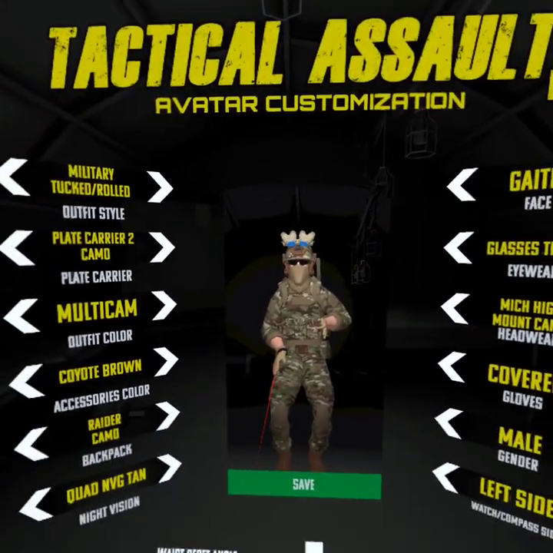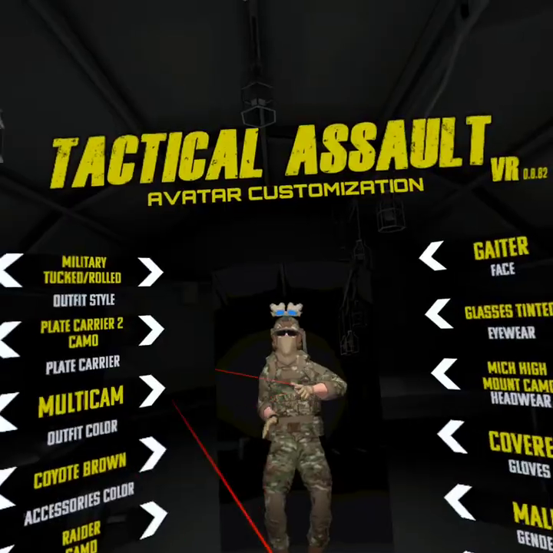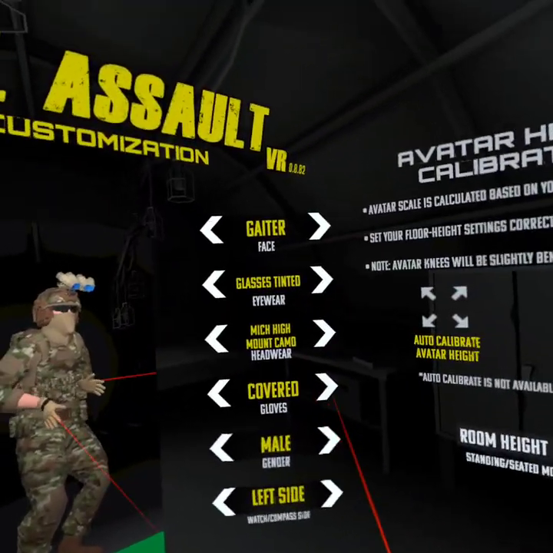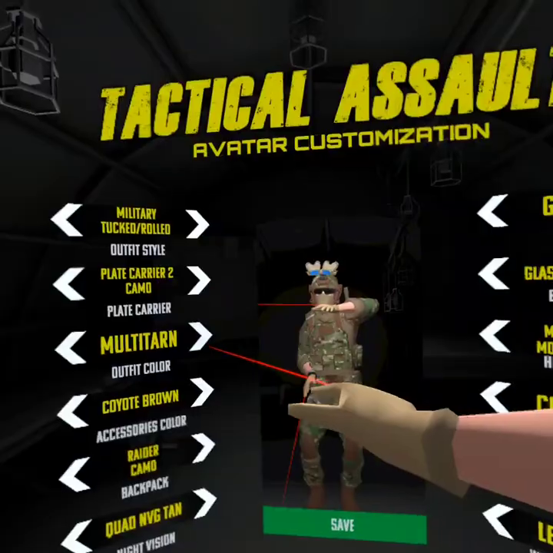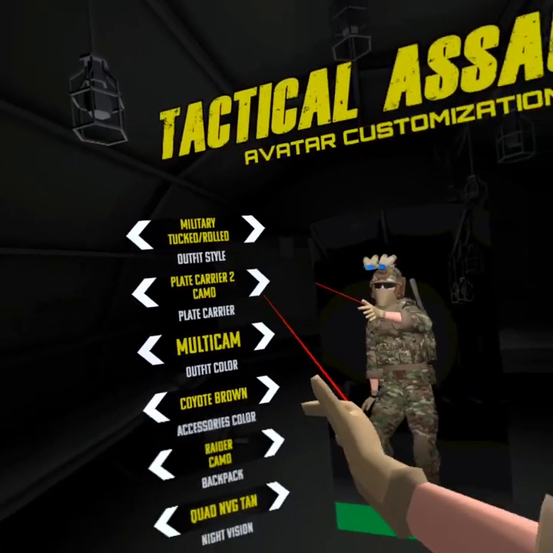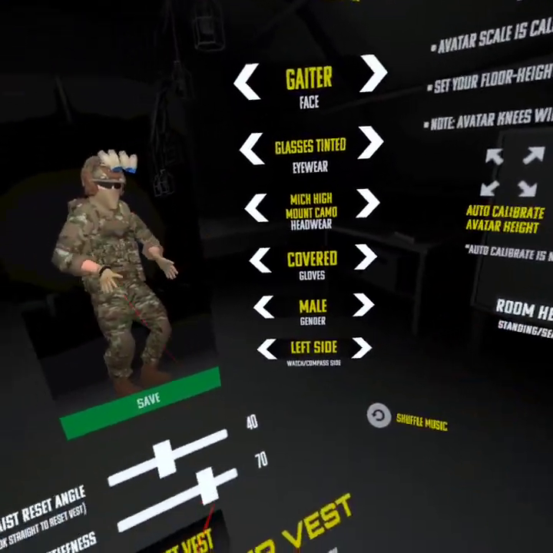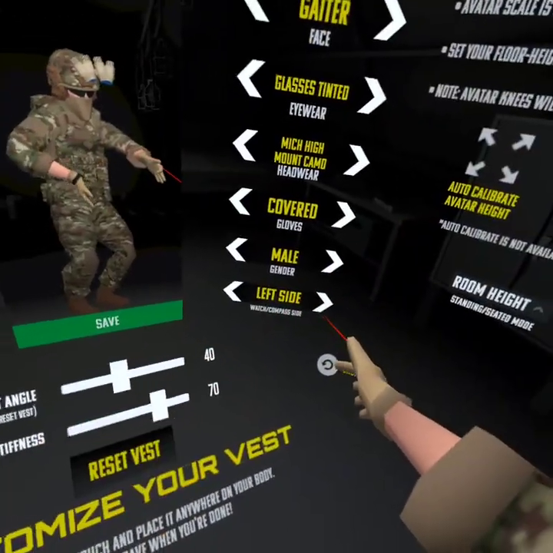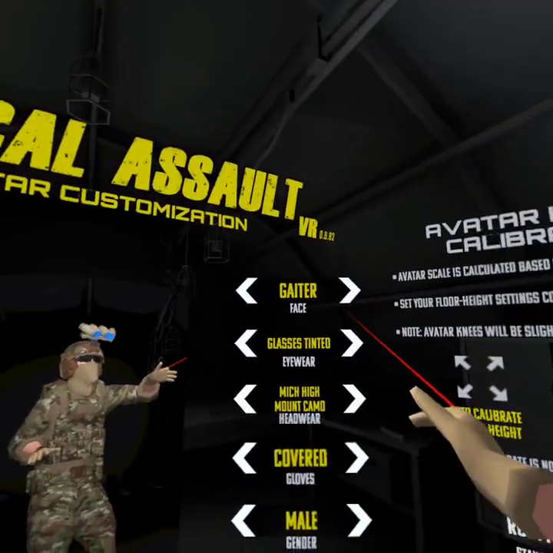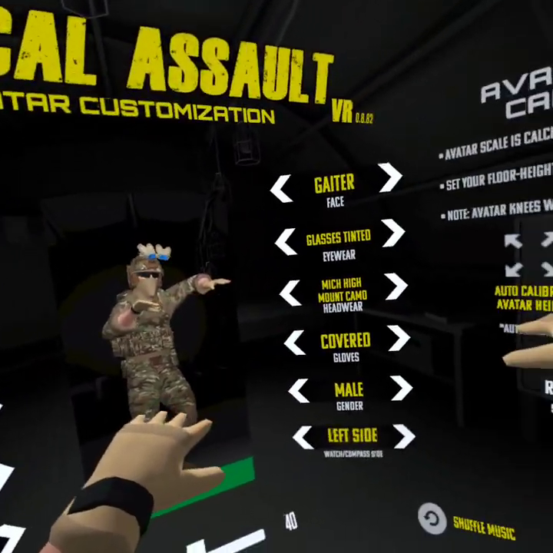So to start off, we'll go to Avatar Customization. I've already had this set up for a while now. And basically, you can do basically anything you want here with your character. You can change the camo. I'm just going to keep my multicam because that's my favorite. You can change your plate carrier. And you can basically do whatever you want, really. You can change what side your watch is on. I like to keep mine on my left side. And it's on your face, what your glasses are like, what type of helmet you have, what gloves you have.